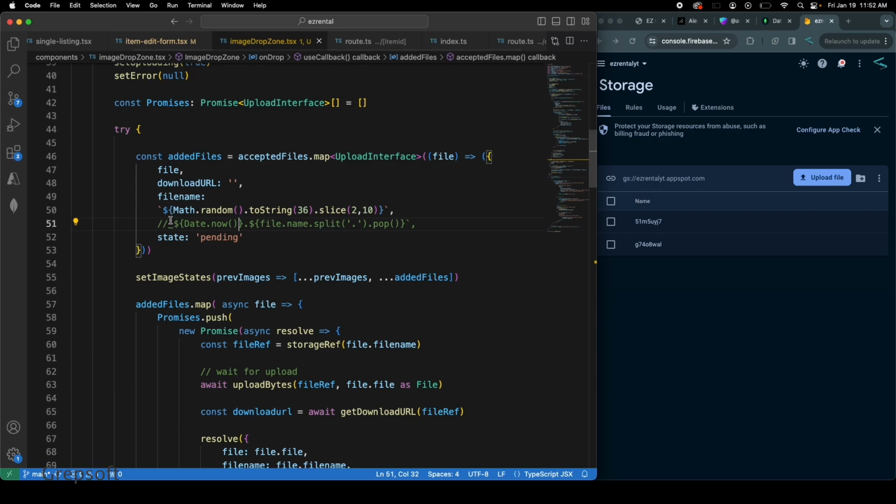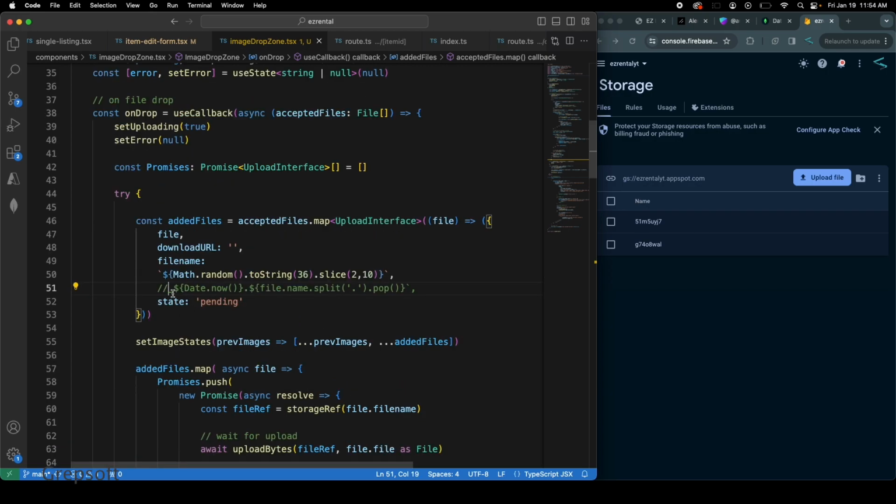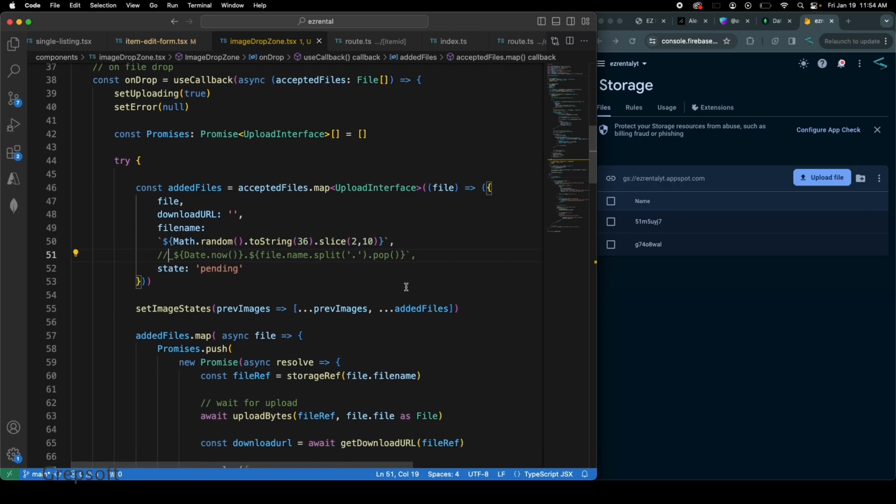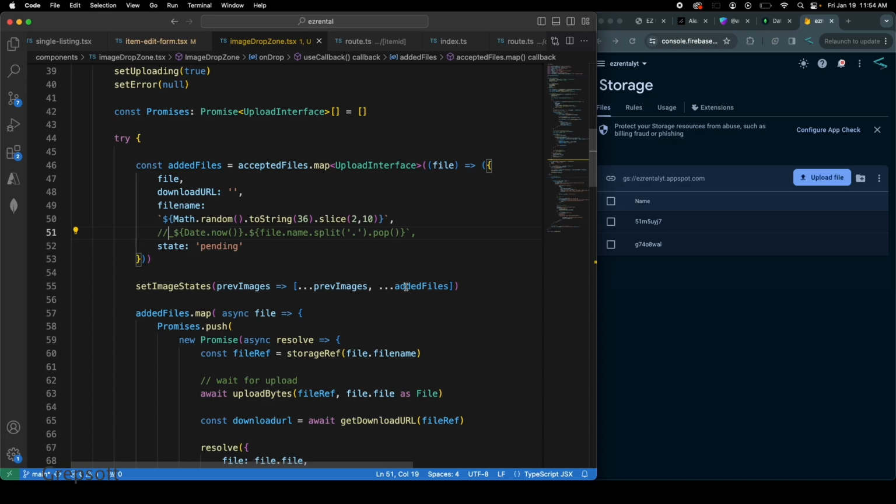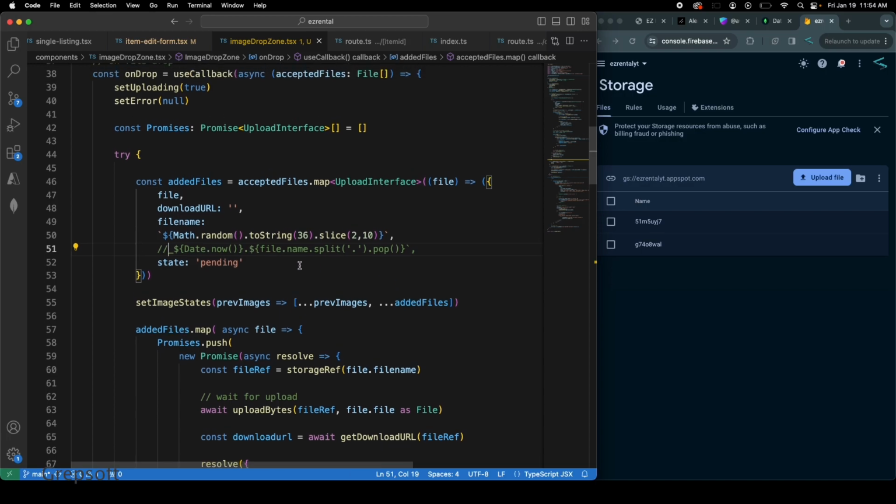All right, so I don't know what's the problem with this, that it is not actually doing this part. That's very strange.